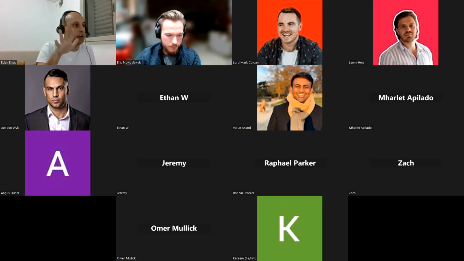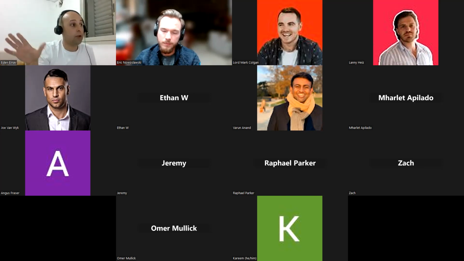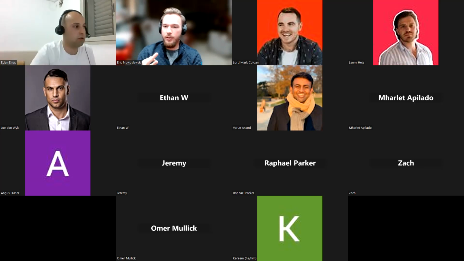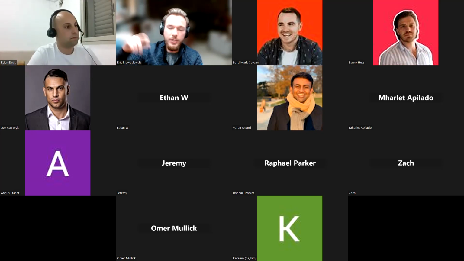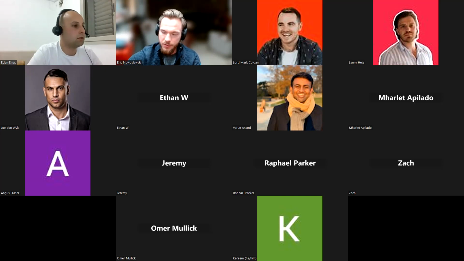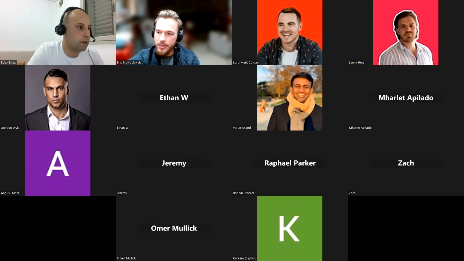And just to be clear, for all the integrations through Clay, you don't need separate subscriptions for that. Clay already covers that on the back end. Absolutely. There are only three integrations that you need a separate subscription for, and that's People Data Labs, Owler, and Clearbit. I know Varun and Kareem are on, but I was just looking at Omar's comment. So no, you don't need a separate subscription for those. You need a separate subscription just for those because they're just a more expensive database, but then everything else comes included in your credits.